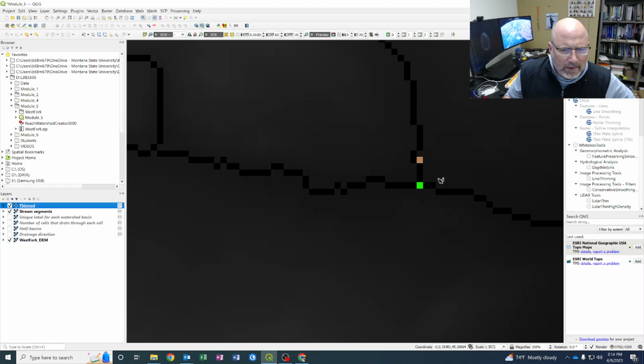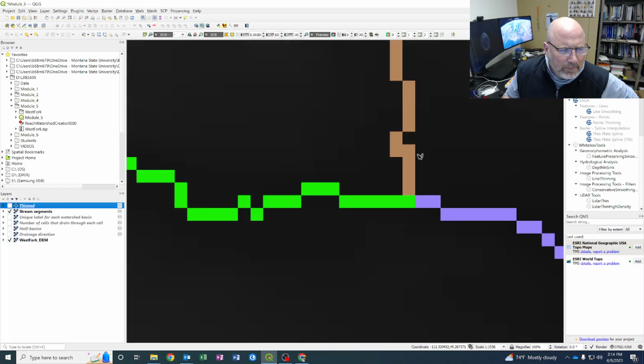And here you can see that there's places where the unthinned segment can be a little chonky. There's a little bit of ambiguity here. Which way is the stream actually flowing? So once we thin it, then we make sure that at all points, the stream flow is actually restricted to a single cell. There's no ambiguities. There's no fat points like what we see here. So there's no reason for this to be so many points when it can really just be flowing through at an angle like this.